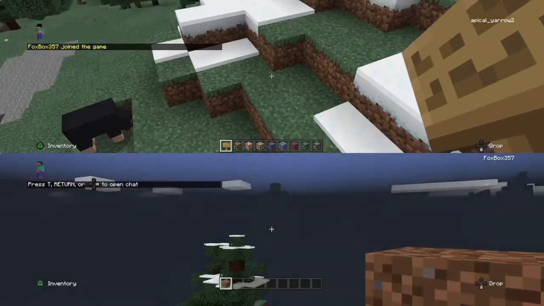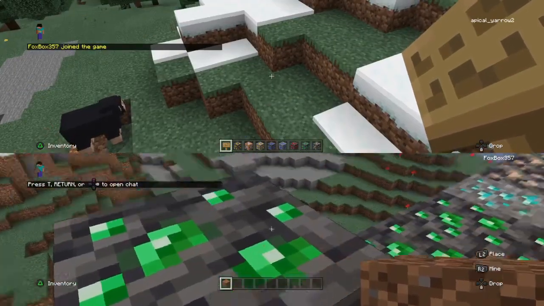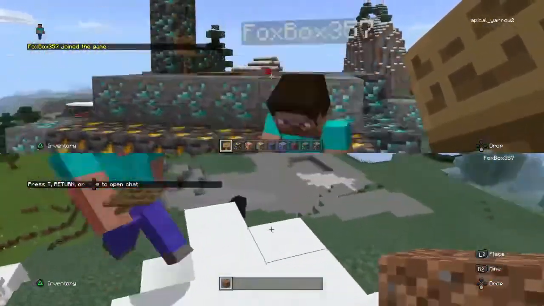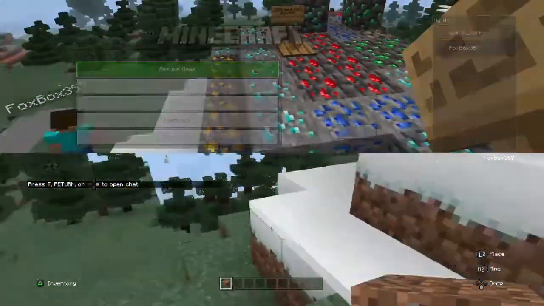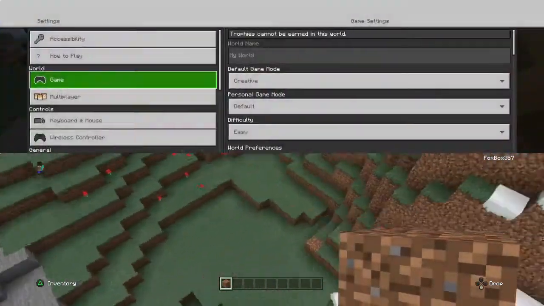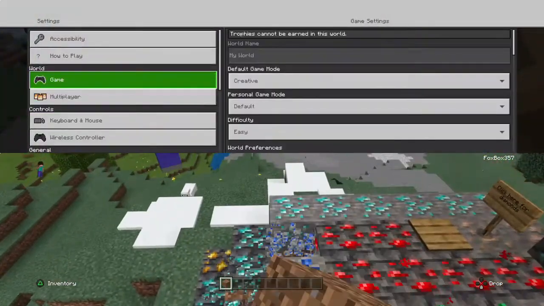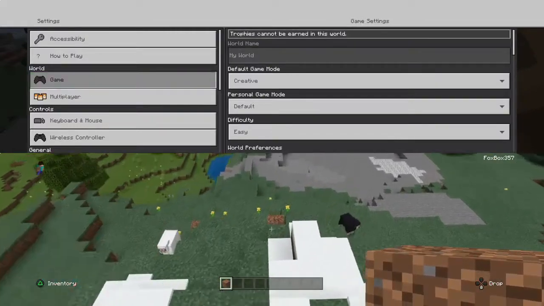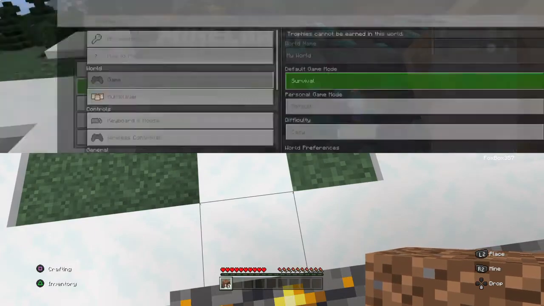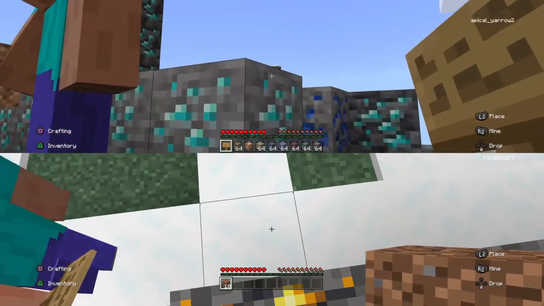Foxbox 357 joined the game. Pause. Load. Game settings screen. Tab game 3 of 13 selected. Trove. Default game. Creatively. Default game mode. Player view. 5 of 9.